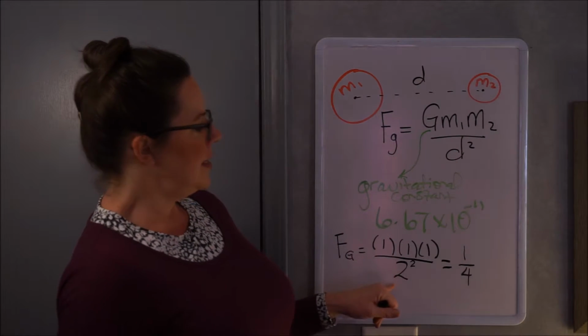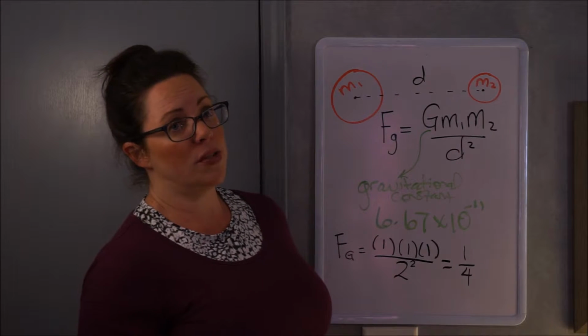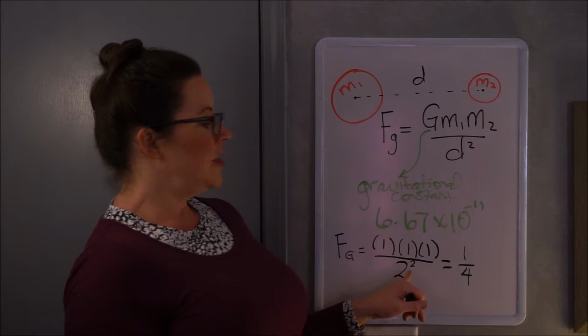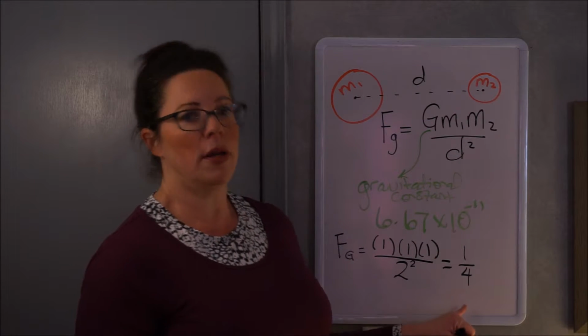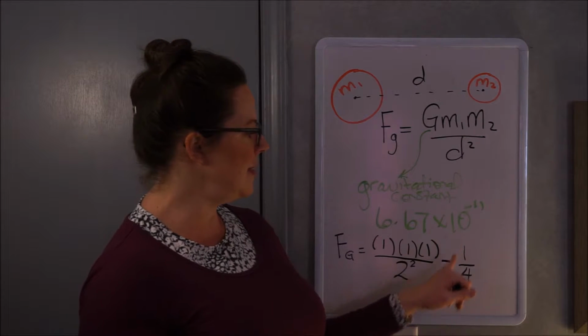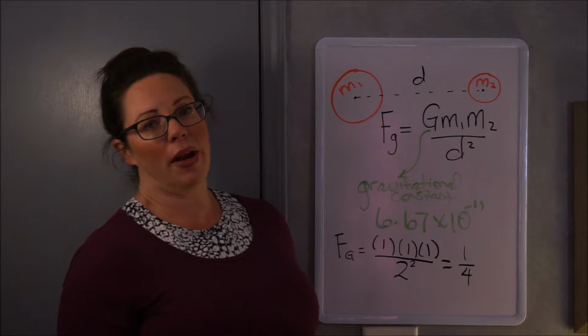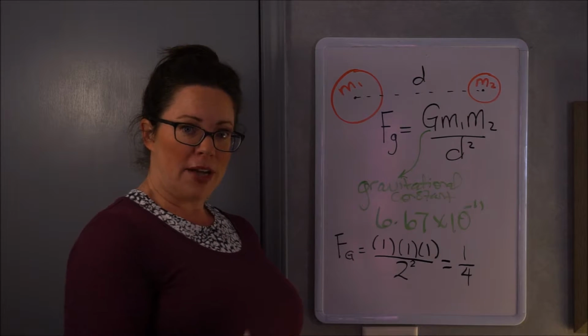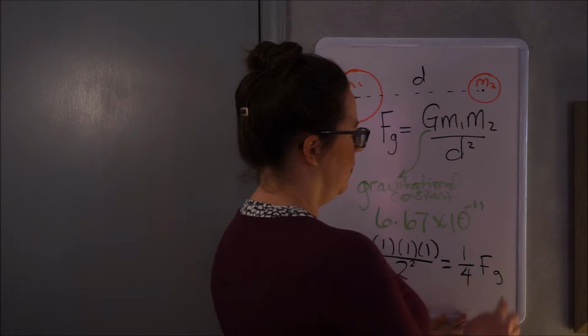So when we double the distance, it's not just going to halve the force like a normal inversely proportional relationship would. Since we square that distance, it's going to end up being the inverse square of proportionality. So this is an inverse square law, meaning whatever you do to distance, you have to square it and put it underneath that fraction. So that would be 1/4 our old gravitational force.